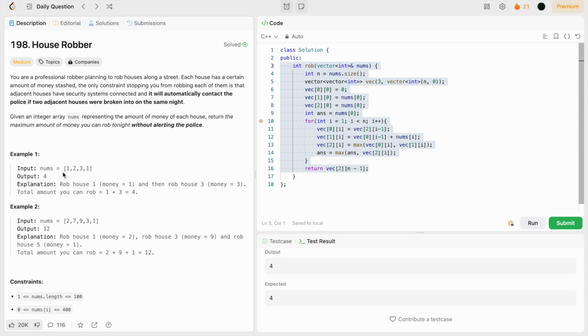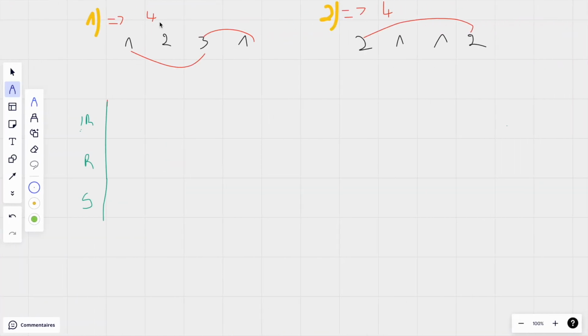So your goal here is to find the maximum amount you can get from robbing, with the best strategy that you can get. Let us take this one for instance. If I have this schedule, I can rob the first one and rob this one, which will give you a total of 4. Or I can rob this one and this one, which will give me a total of 4. Any other combination here will not give me 4. So 4 is the maximum. The same here, if I want to have the maximum amount, I can rob this and this.